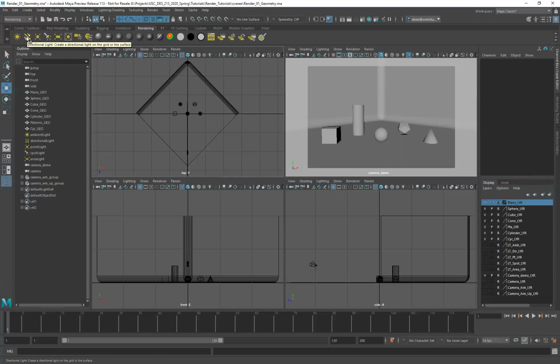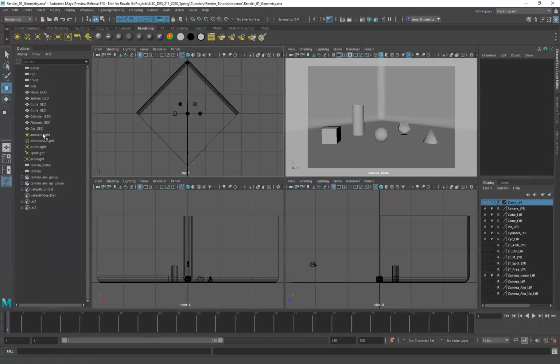One is a directional light, which would be kind of equivalent to having the sun or something like that. There's also a point light, which is kind of like a light bulb, and a spotlight, which is really nice. That's like a theater spotlight. Spotlights are really cool. I really enjoy spotlights. And area lights, that's like a big giant LED or fluorescent light. And then there's a volume light, which we're not really going to get into too much here. We're going to focus on most of these lights, just to get our scenes going and take a look.